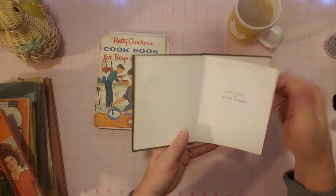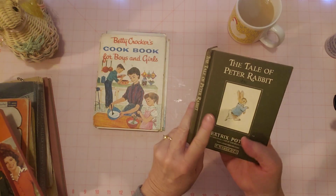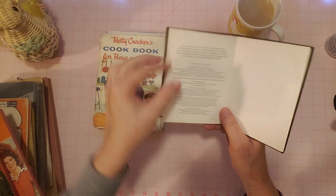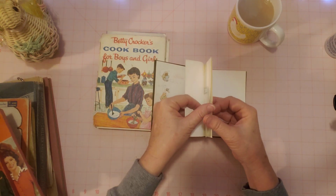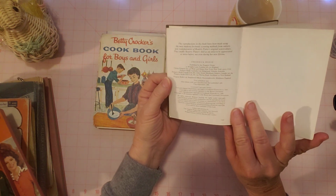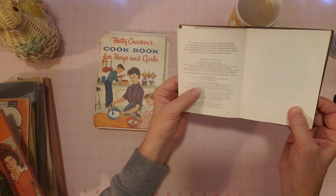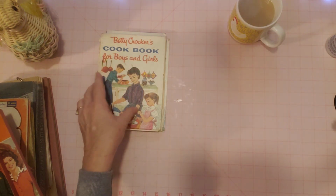Sometimes I find them and they're not vintage, but I think these little green ones, they're different colors on the front. And I think this green one might be vintage. I don't remember. Let me see if I can find it real quick for you. And probably need to go a little quicker so I can get through these. I'm not seeing it right off the bat here. But let's see. It should be right here, but I'm not seeing a date. But anyway, I think that one is vintage.